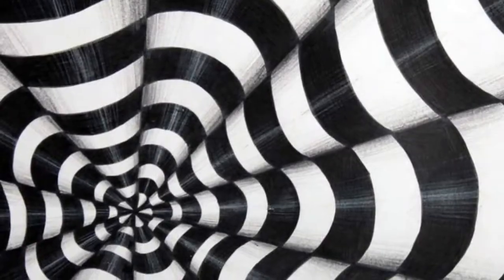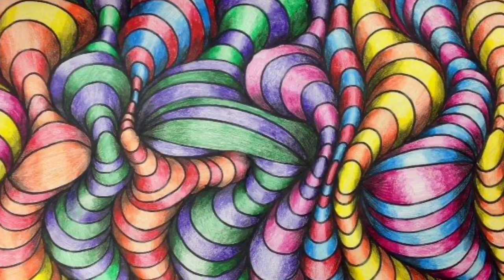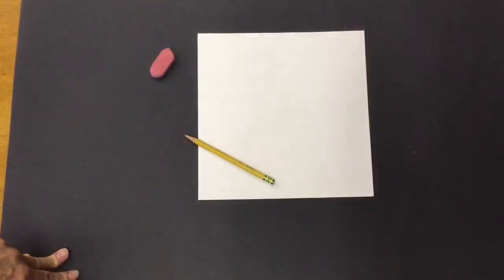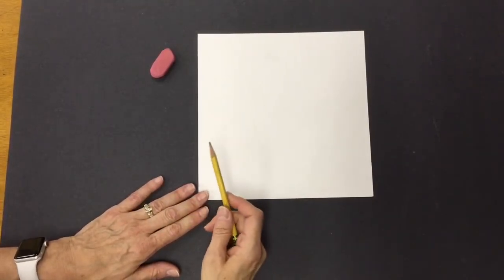So here's some optical illusions that we can draw. These are done with different lines, and they have some movement in them. This next one we sort of did when we were in 3rd grade. So let's go from there. We're going to work with color and shading to make this fabric move up and down. To make our op art picture, we're going to take a square piece of paper, and we'll do this together.